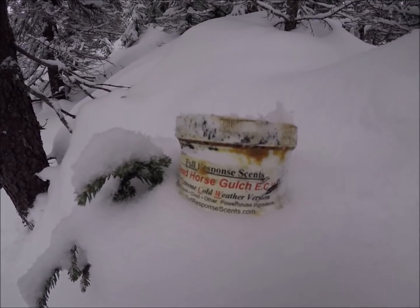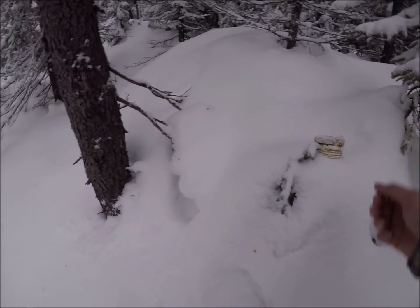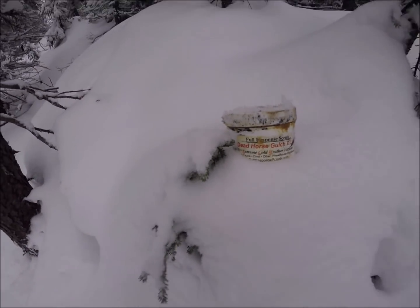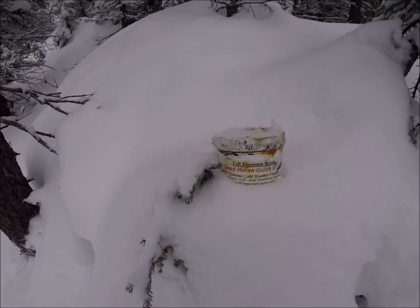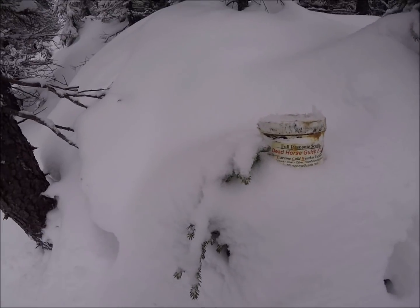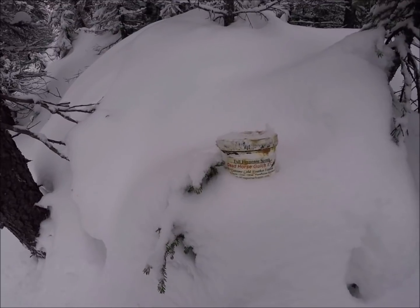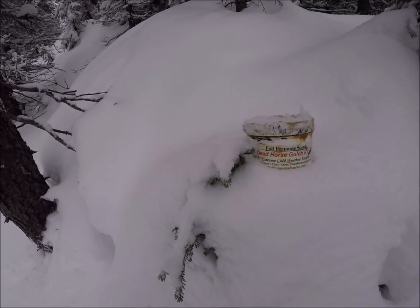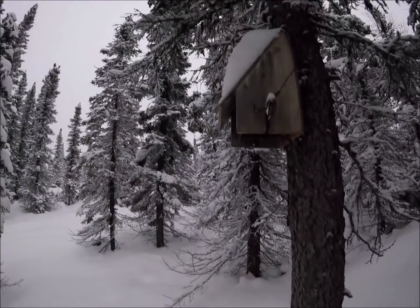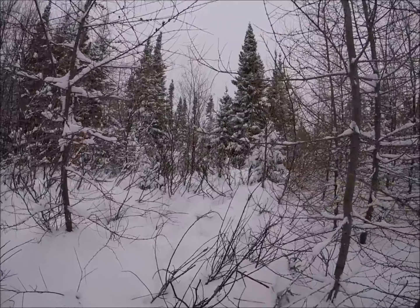This is extreme cold weather lure. When it's mild like this now, it's a bit runny, and when it gets colder, it stiffens up. But I'm kind of low on lure, so I've got no other choice but to use this right now, but it puts off a real good smell. I was saving this for later on in the winter, but I've got no other choice but to use it now. Whew, it's strong, I tell you. Probably I won't be able to taste any food this evening for supper, but the marten can pick up that scent a long ways away.